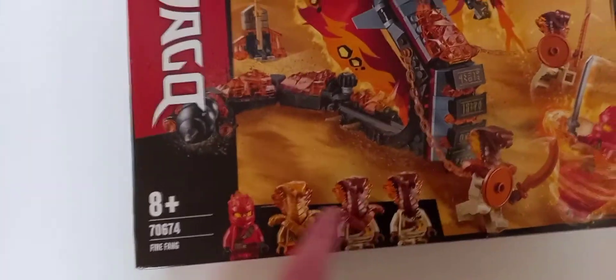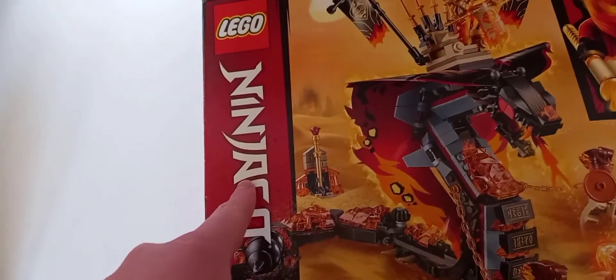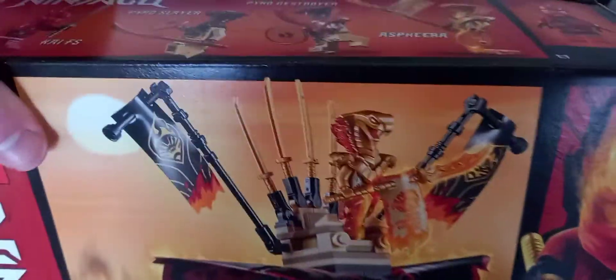The box art is pretty good — what you'd expect. The minifigures are shown, the Season 14 logo runs down the side, and there's the Kai thing on there which looks a bit odd. At the top it shows the minifigures with 'FS' standing for Forbidden Spinjutsu. On the back there's nice artwork of all the ninja with the forbidden spinjutsu hoods and some play features listed.